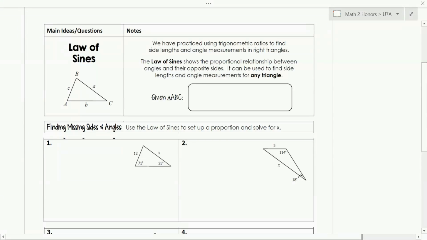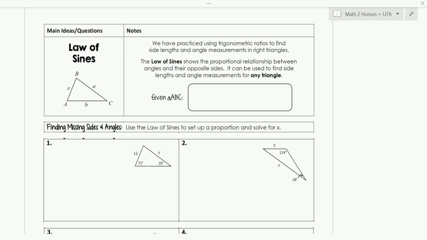All right. So the law of sines is our topic. Up until this point, it's important for you to recognize that every triangle we've worked with has been a right triangle. And so the question is, well, what if you want to solve a triangle that's not a right triangle? How do we do that, right?